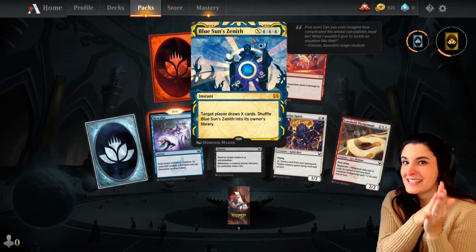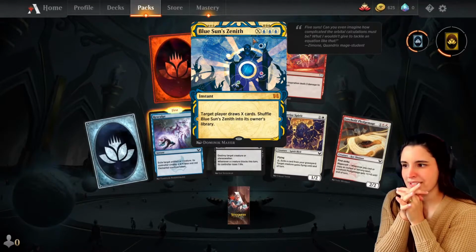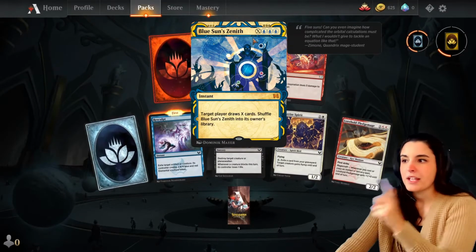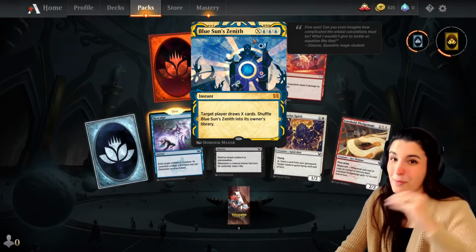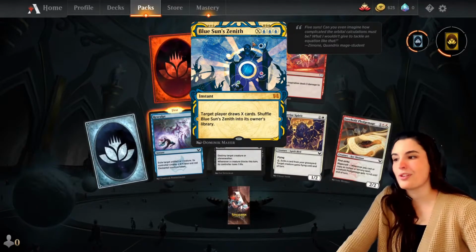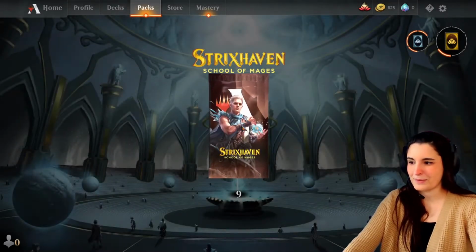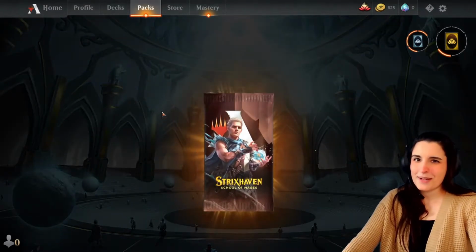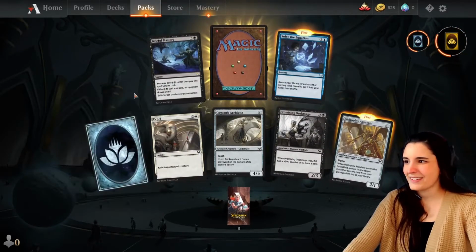Pay at least 4, but you can pay more. Target player draws X number of cards, shuffle Blue Sun's Zenith into its owner's library. This could be good for yourself. It could also be good for milling an opponent out because you get to target who is drawing X number of cards. I love it. We're less than 10 away. We're getting some more wild cards on the way. Love the uncommon.